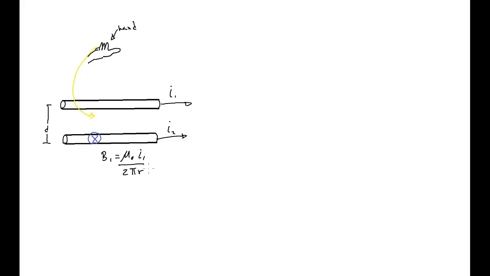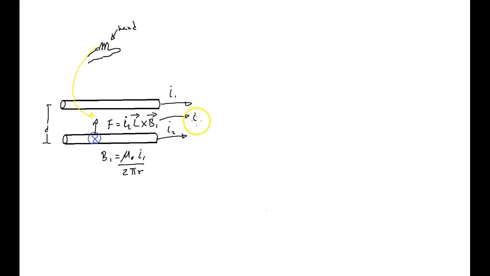And it's equal to I2 L cross B1, where L is the length of the wire. Well, L cross B is just L times B times the sine of 90, because B is in the board, L is in the direction of the current, which is 90 degrees to each other. So this is just I2 L B1. And here's B1.